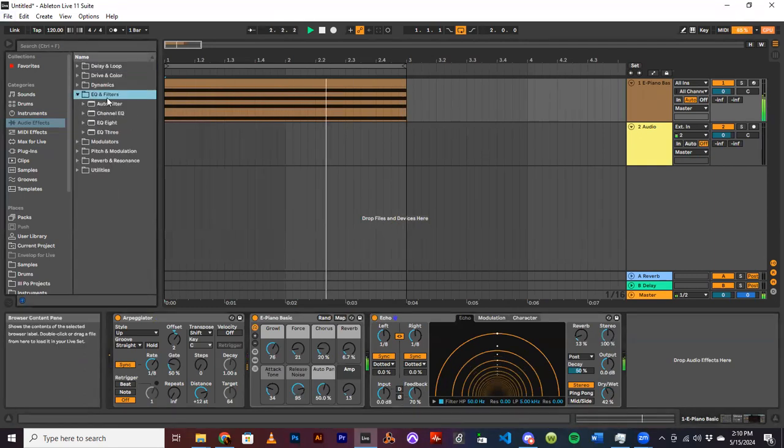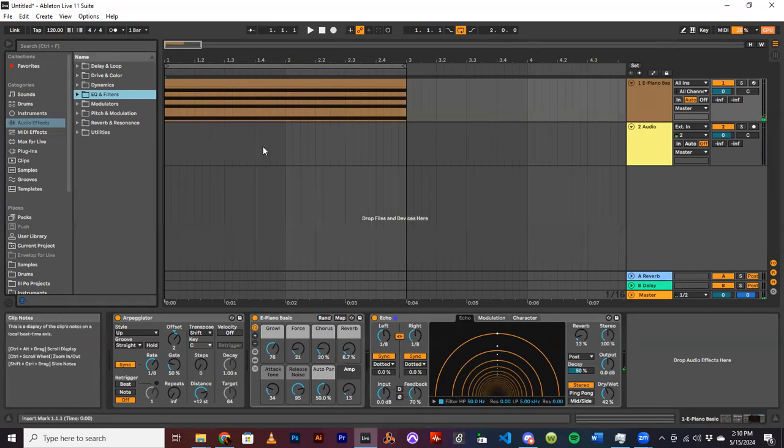Some other ones worth exploring: EQ. Maybe I'll come back to the auto filter. Filter is a fun one. Very recognizable by folks. You've heard filter sweeps a lot in any club record in the past 15 years, probably. All right, so I think this covers the basic idea of a MIDI track.